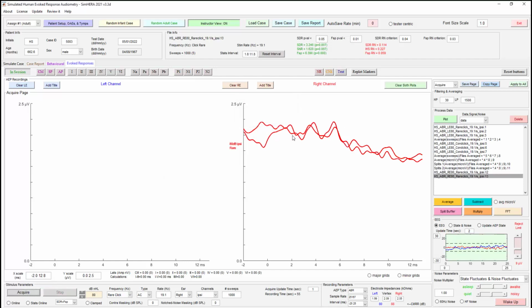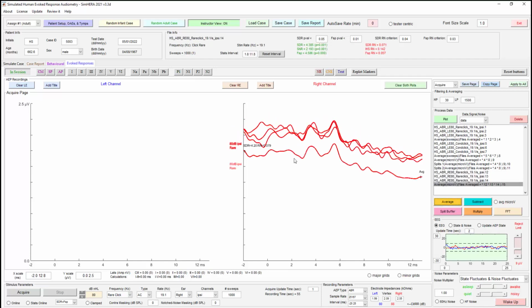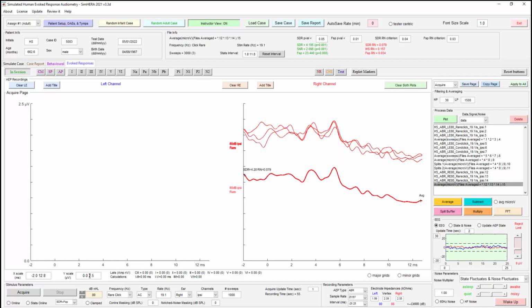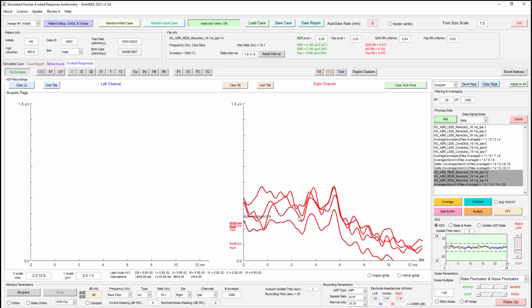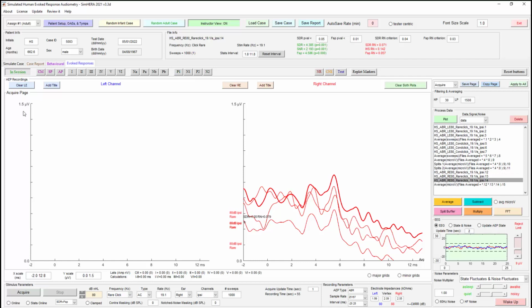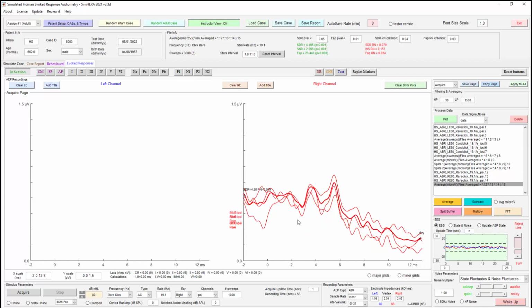We got 2 recordings. This wave 1 doesn't look that pretty, so we'll do another one. And we'll take a look, see if the average comes out a little bit better. Now keep in mind our scale is pretty high, so it's better to look at these. If they go off screen, just simply clear that and replot. So I like looking at this at a scale of 1.5 microvolts here. And so now this becomes a little bit more obvious. There's wave 1, wave 3, that might be a 4-5 complex here. Okay. So I'm feeling comfortable with that likely being wave 1.